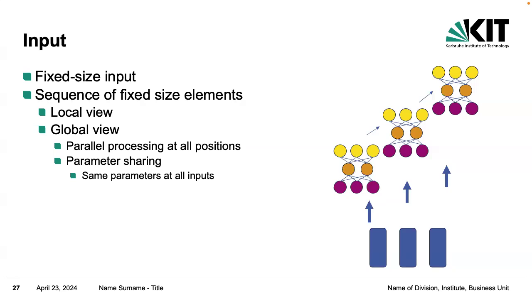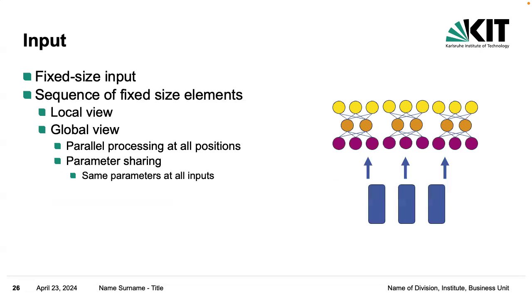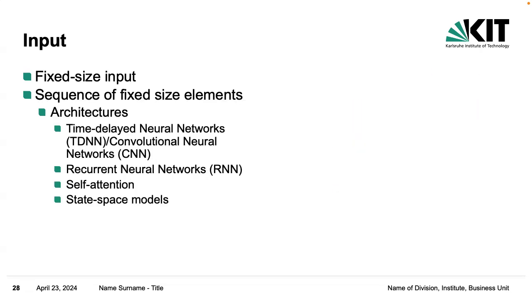And what I described at a high level here is then concretely implemented in quite a lot of different types of architectures. And here you see the next type of architectures. This thing here is mainly what is done in a time-delayed neural network or in a CNN, the convolutional network. You're getting as input not only your current position, but also the surrounding ones, and therefore you're incorporating local context. The other thing, with the hidden state, is exactly how an RNN works. In a recurrent neural network, you use the previous hidden states.